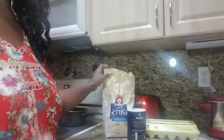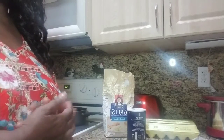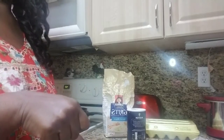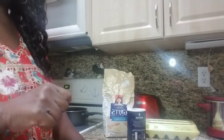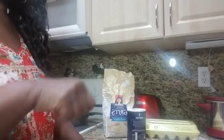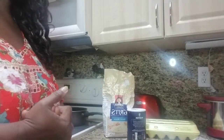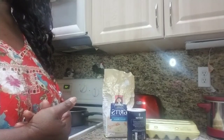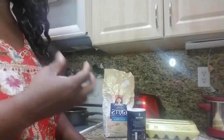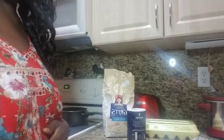But like I said, I'm just going to be cooking the grits. I don't measure. But the key is when you're cooking grits, you have to constantly stir the grits. And when you begin to see it lumping up, you just take your spoon and smooth those lumps out and just continue to let it cook. And if you have to add more water to it, it's best to add a little bit at a time if you put too much grits in the pot. So that's how we're going to be cooking our grits this morning.